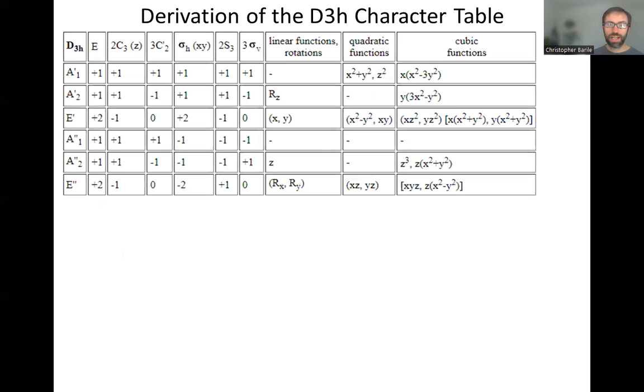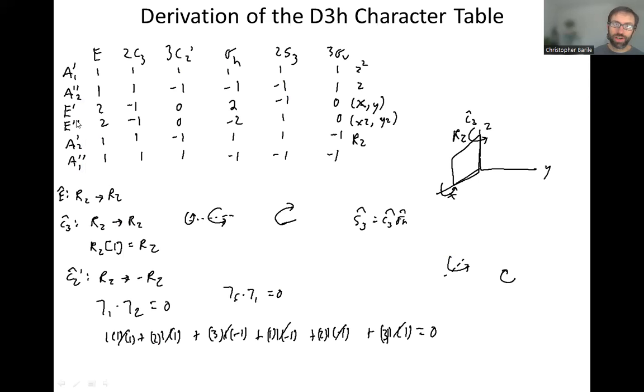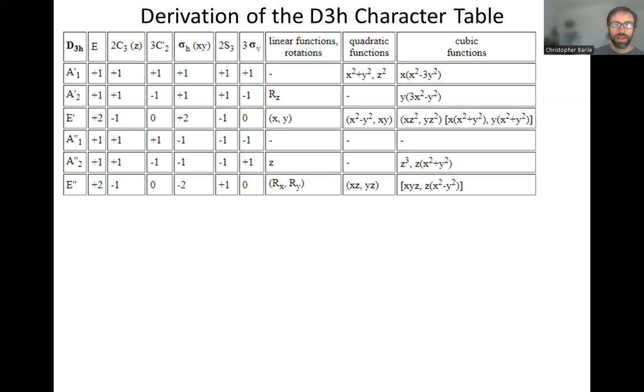You can look this up online and you'll get something very similar. You can see the ordering of these rows is different than what we came up with. It's arbitrary, right? Even the ordering of these columns is arbitrary. I put it the same way because I knew how character tables do it. But all this is arbitrary, so you can scramble these in any way, and it's fine. Mathematically, it's the same thing. We derived these quadratic functions. You can see some other quadratics that we didn't look at. Of course, the cubics we didn't look at.